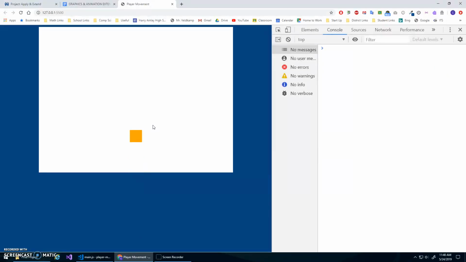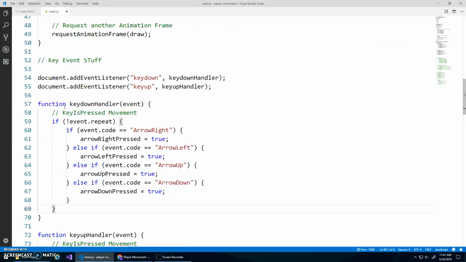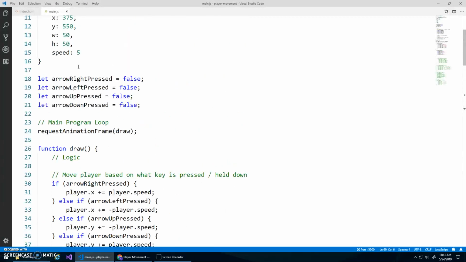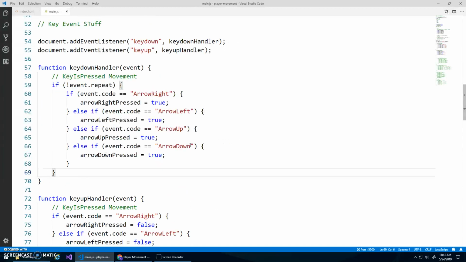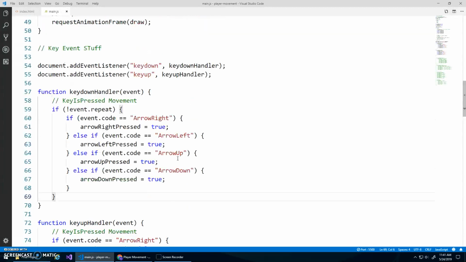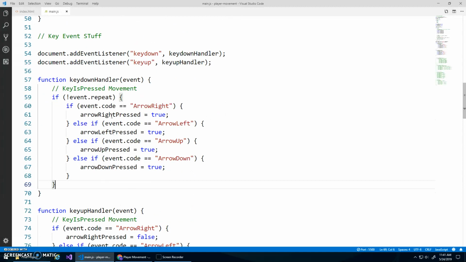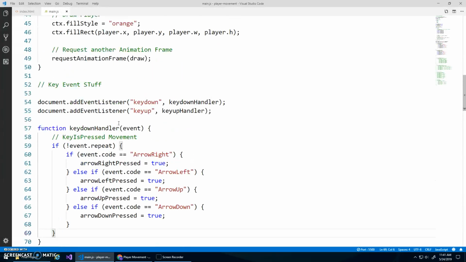And now I should be able to do the same type of movement. But I can't go diagonally. Okay. All right, so I don't know if this is that much better, but in some ways it's kind of cool having the keyIsPressed variables, right? The arrowRightPressed, arrowLeftPressed. If they're pressed, move, change by my speed. I think that's pretty clean. Although we still have the true and false stuff down here. Whatever, it's another technique. Sometimes this comes in handy for different methods you might want to use for animations or anything you want.